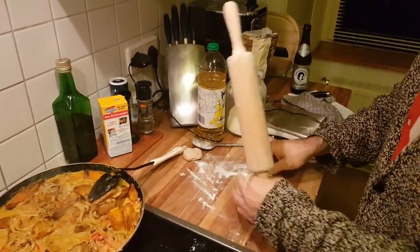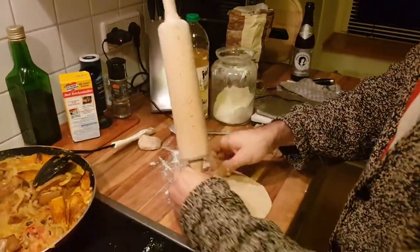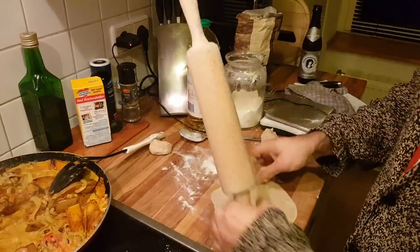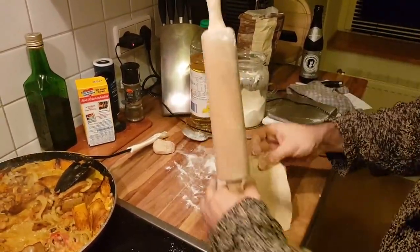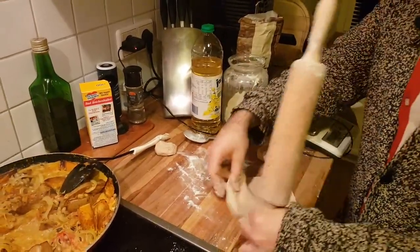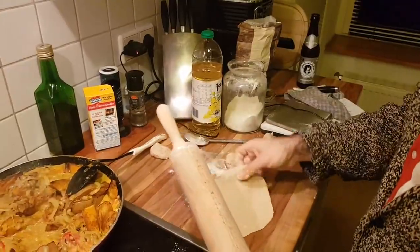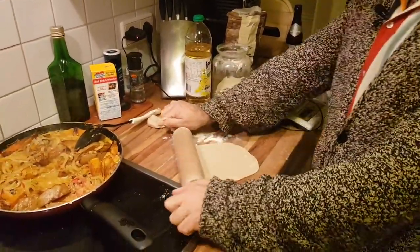So yeah, this one is looking nice, reasonably flat, round. Quite nice and thin. Yeah, you do want it to get quite thin. It's looking very professionally round, I have to say. Yeah, this is one of my better ones, actually. Yeah, good thing the cameras are rolling. Whoa, you almost got me with that rolling pin. So, yeah, that's nice and flat, I think. That one's pretty much ready to go.